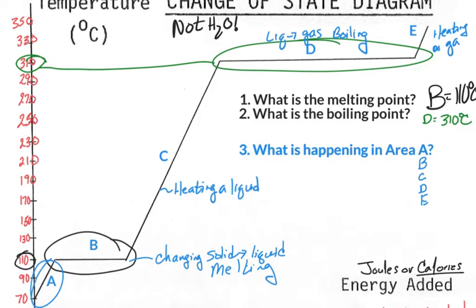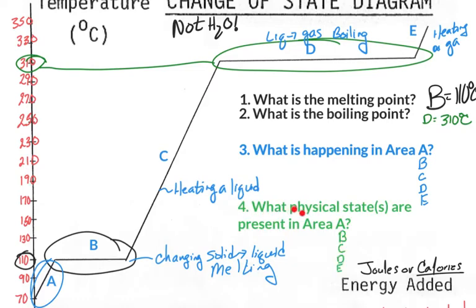Another set of questions that you might see is, what physical states do you see present in each area of this curve? So at the very bottom, we should see only the solid. In all of area B, we're going to have a combination of a solid and a liquid. We're going to have both of them present in area B, and that's because that's where it's melting. It's changing from one to the other. There are different proportions. So early in the graph, we're going to see that we have mostly solid with a little bit of liquid. And towards the end, we're going to see that we have mostly liquid with a little bit of solid. It's changing from one step to the next.